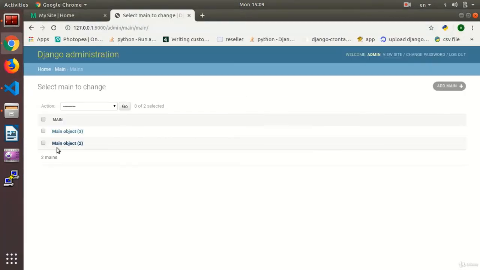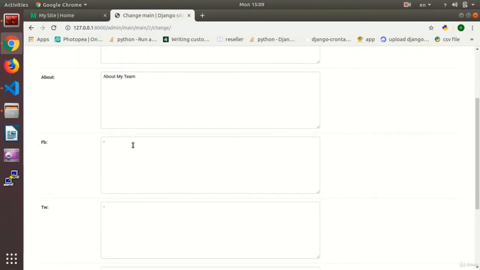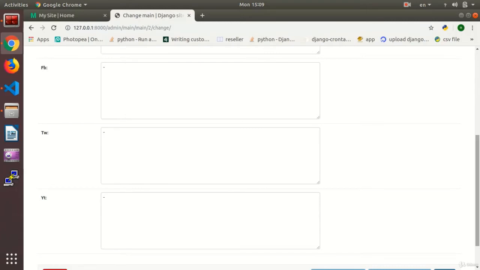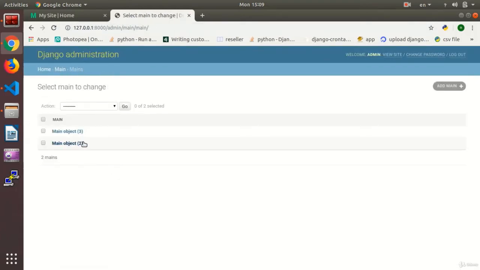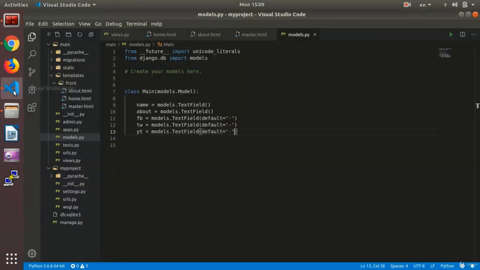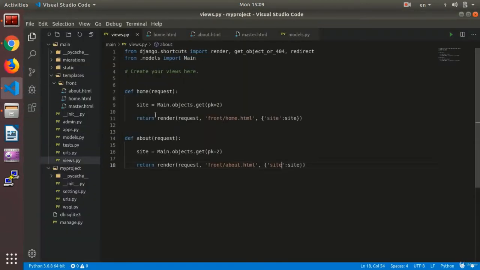All right, now here in the picker 2, I can see them. FB, Twitter, and YouTube have been added. I can use the picker number 2 record here, so that once I write this query in my view, it sends it to the template, and after that I can use it anywhere I want.